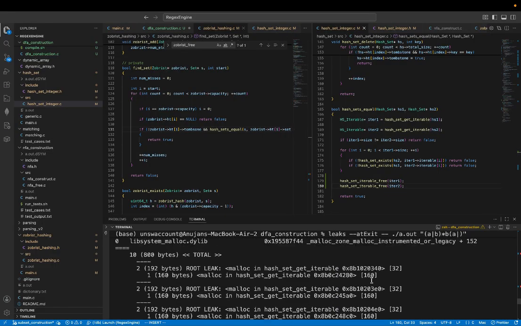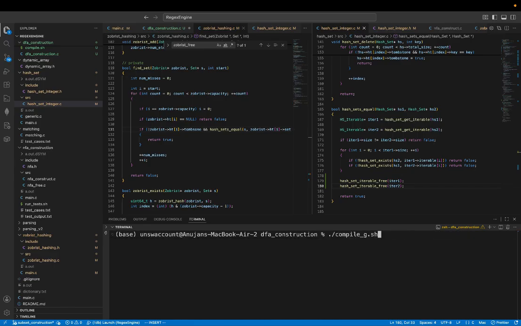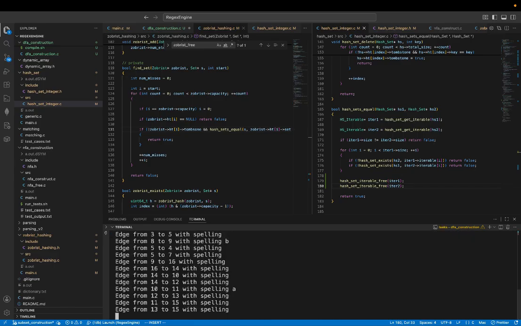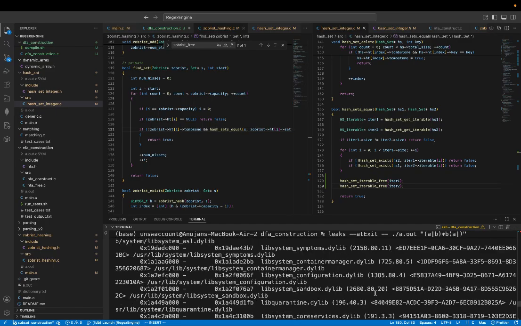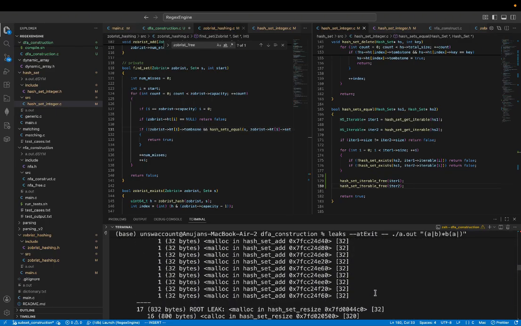Okay, small wins. I think that could be the reason for that, at least. That very minor memory leak compared to all the others.